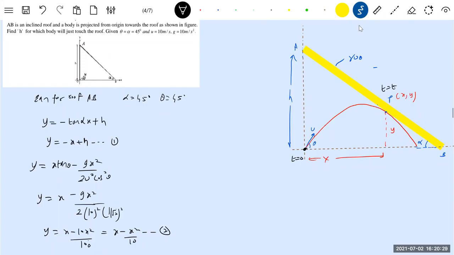But what is the problem? OK, let us do one thing, let me replace y in terms of that one. So I will go and replace. Put 1 in 2. Minus x plus h equals x minus x² by 10. So this will become x² by 10 minus 2x plus h equal to 0, or x² minus 20x plus 10h equal to 0.